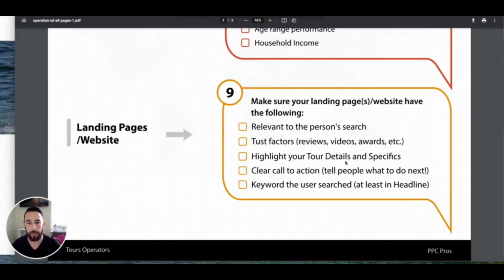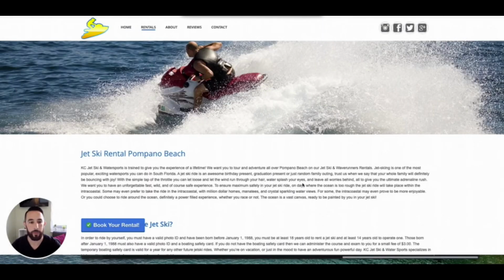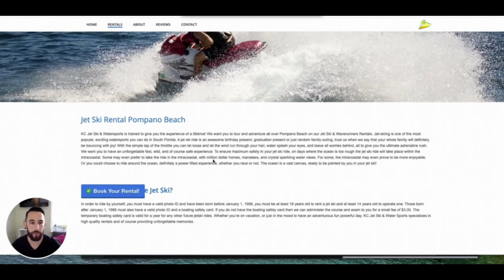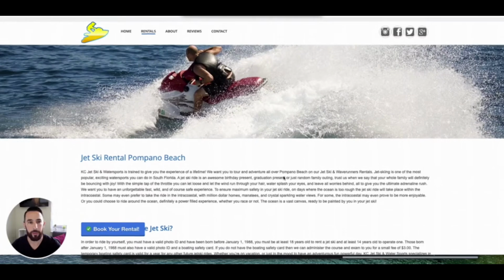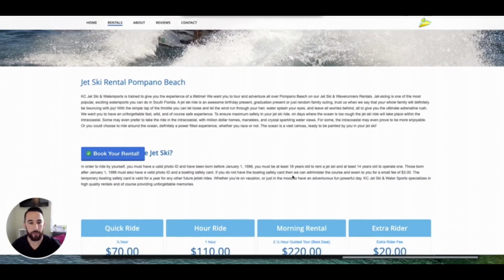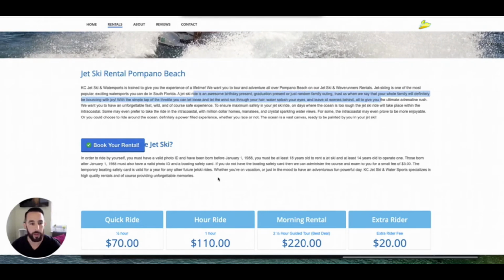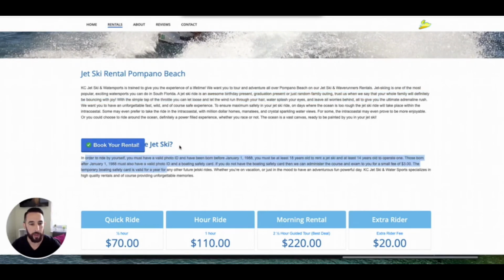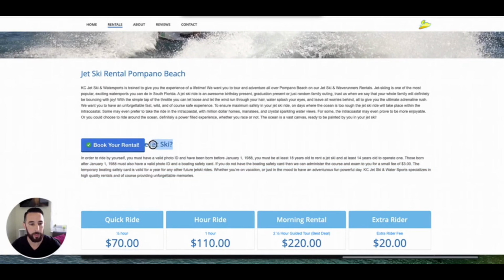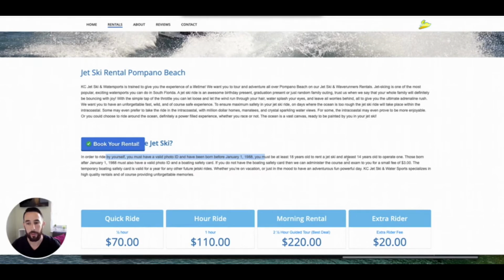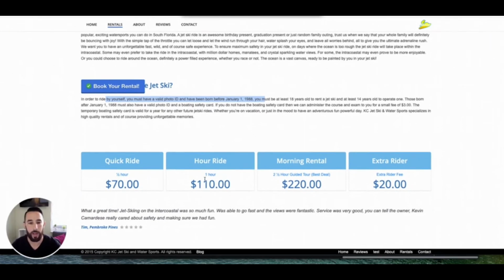In terms of highlighting your tour details and specifics, this is another one that I think is really helpful. A lot of times people have questions, and you can see right here, this is more of a rental than a tour. Okay, I got that. But on this page, you're really not getting any answers to a lot of your questions. I mean, yeah, you're understanding kind of what it is, a great birthday present, all of that. It does have some information, and I can't even tell what that would say behind this button. Maybe this is some of the information, like for example, photo ID and all that. But it's not really broken up in a way that if I didn't take my time to read this, I would understand that.